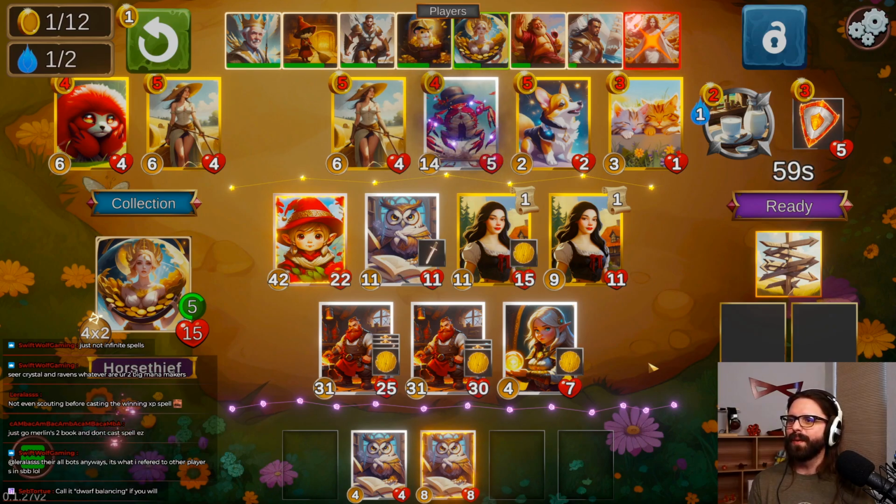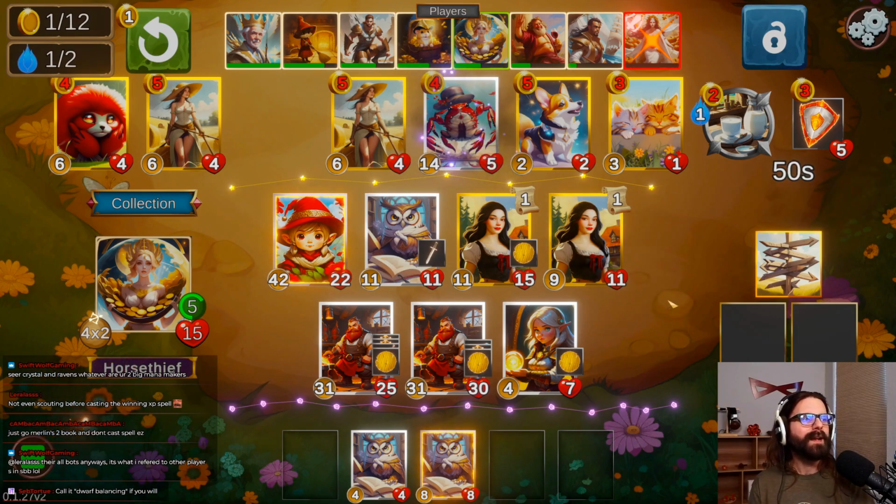Just go Merlin's 2-book and don't cast spell? Easy. Call it dwarf balancing, if you will. Okay, I'm gonna hit ready. We're not gonna sit here. Oh wait, we are gonna sit here for the 50 seconds.